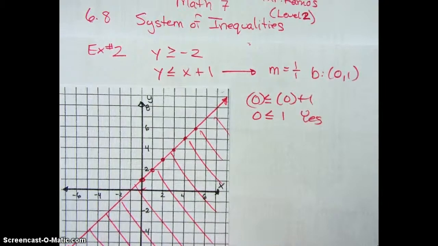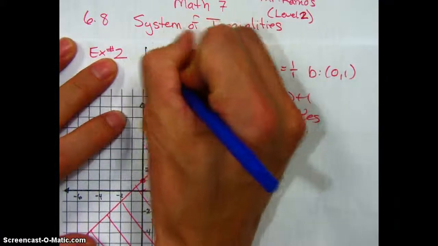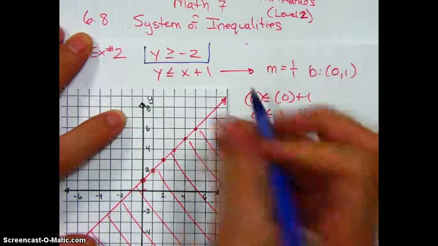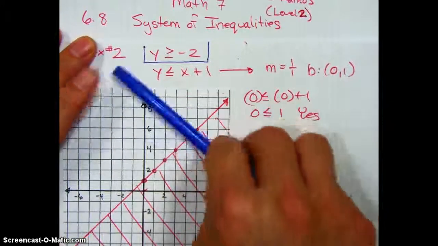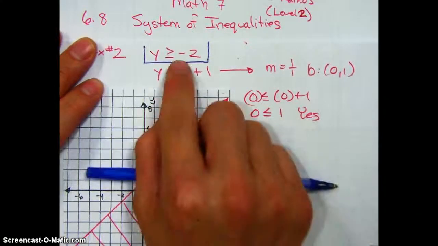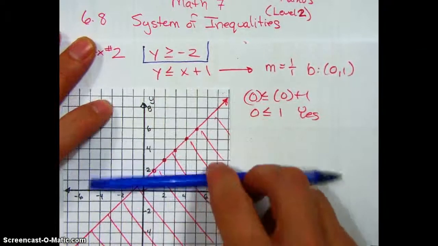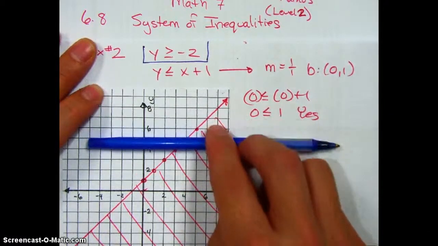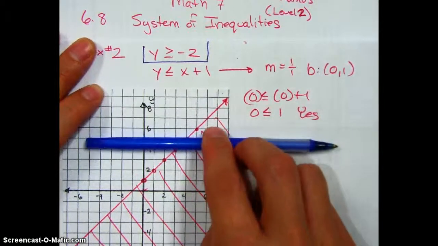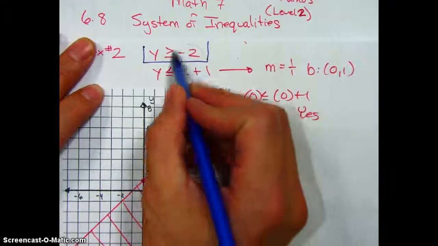Now for the second one here, I'll do this in a different color so you can see. This time, for some reason, students do get mixed up with this one. What I remind you is anytime you have a y, you're going to have a line that's either going up, going down, or going flat. But when it's missing an x, there's a clue. When it's missing an x, it's going to be a flat line straight across, because the slope is 0, and the 0 slope looks flat. So it's going to be a flat line that goes through -2.